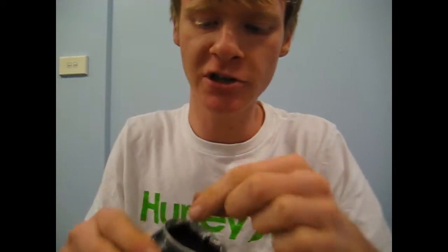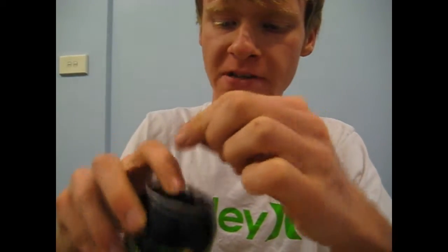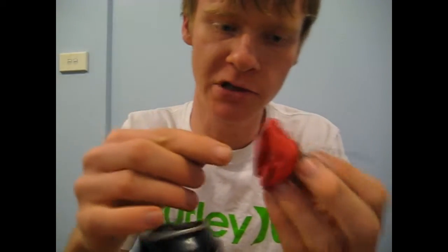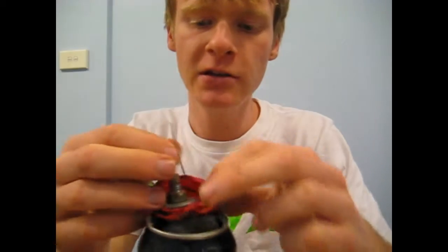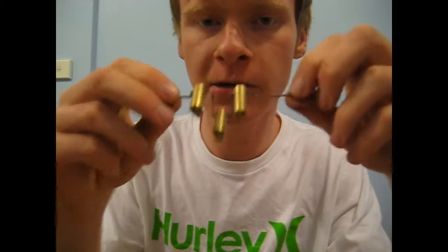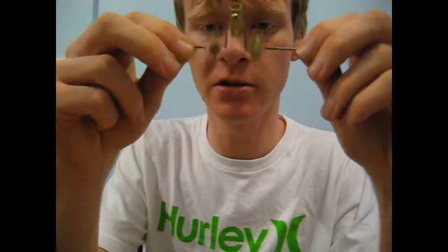Now after you've managed to get your steel wool set up inside the bottom can, you're going to have to get your bolt with the balloon set up. And with a fishing line, you're going to poke it through that hole that you drilled through the bolt. And then you're going to fold the balloon over the edge of the can and hold it in place with the elastic band.